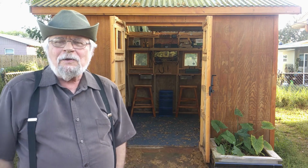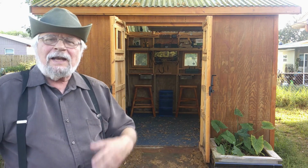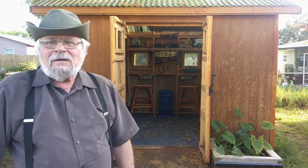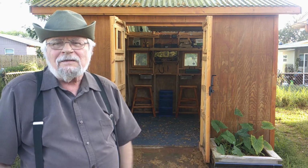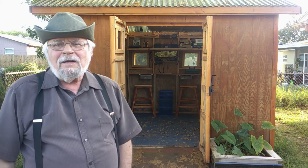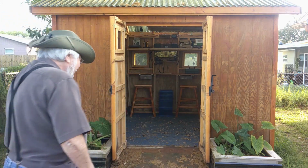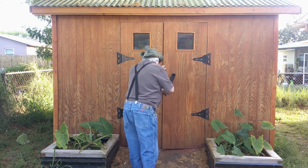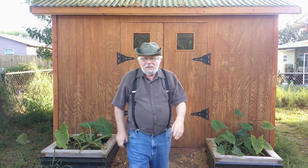Doors work, windows are nice. In fact, the windows are 3/8 Lexan, which I got out of an engineering company's dumpster. They were throwing it away. So some of these pieces are new and some of it's recycled, and it works out pretty good. But I'm happy with my shed. And that's the end of the story.